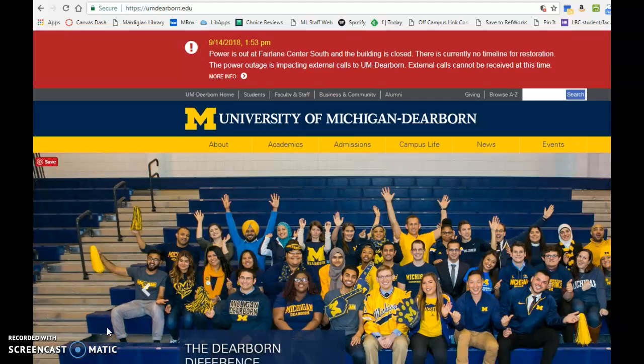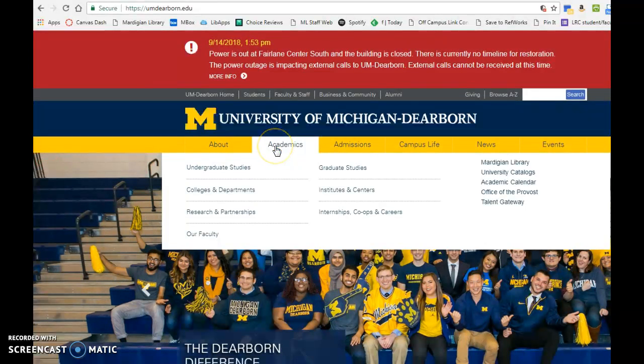I'm the librarian for CHESS, and I wanted to walk you through how to find some articles when you are leading the class discussion for applied behavior analysis. So you'll notice that I'm on the U of M Dearborn main page. Obviously, it could look a little different when you're looking at it, but I wanted to show you how you can always get to the library page from here.